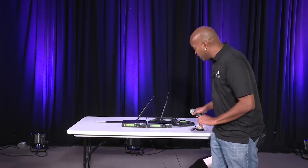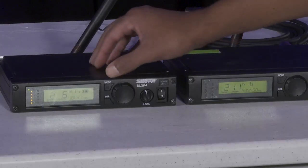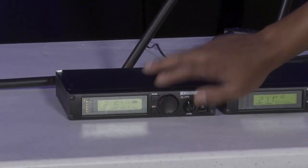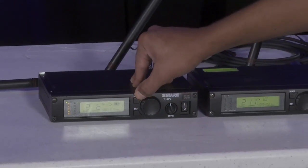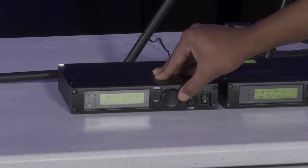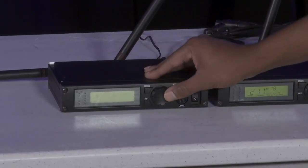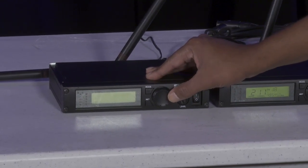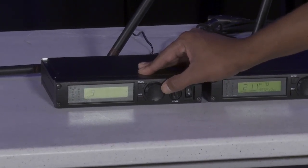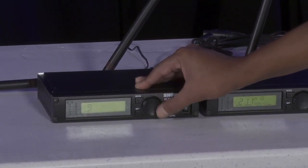So to explain very quickly, if I wanted to first look at my groups and see if my groups have activity, notice on the front face of this, it's very similar to the transmitter itself. It's got mode, set, and a wheel, okay? So if I hit mode once, I'm now in channel scan. If I hit mode a second time, I'm now in group. So if I start moving from group to group, what I'm basically looking for is any kind of RF. If any kind of RF shows up, then that would be a group I want to avoid. That means that easily it could be being used somewhere else near you that's transmitting far enough that it's actually interfering with you. So everything looks good here.